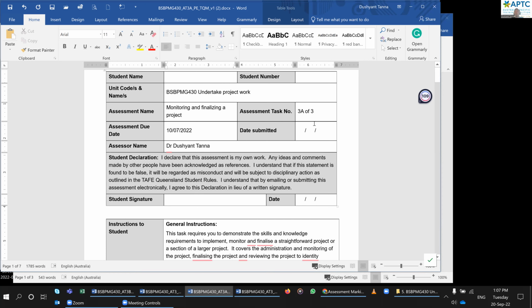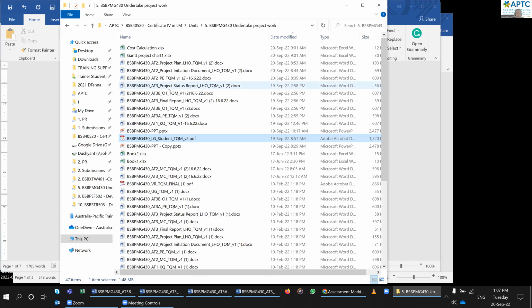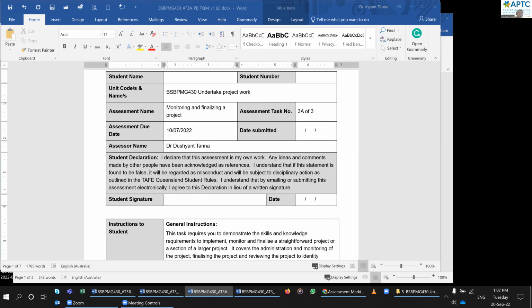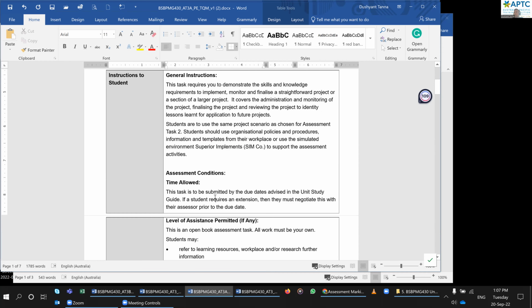There are 4 files, if I'm not wrong. Yeah, so 1, 2, 3, 4. Yes, there are 4 files that you should submit. Okay, at least I would say. And if there is a separate attachment file, then it is in addition to what you should be doing, right? Always have your student signature up here.